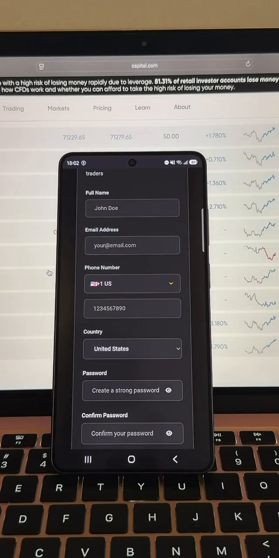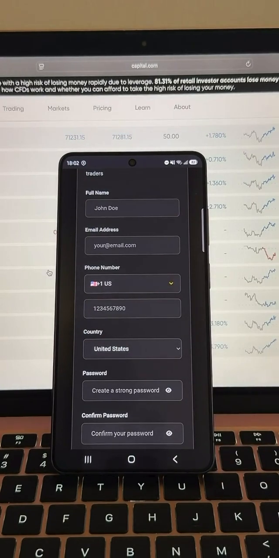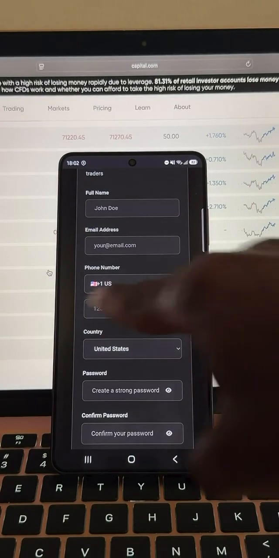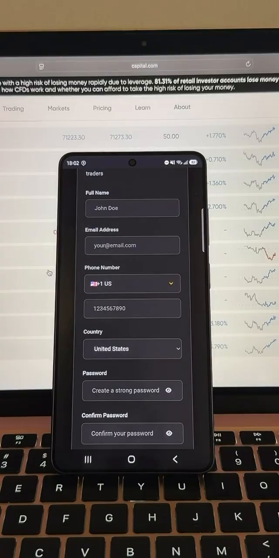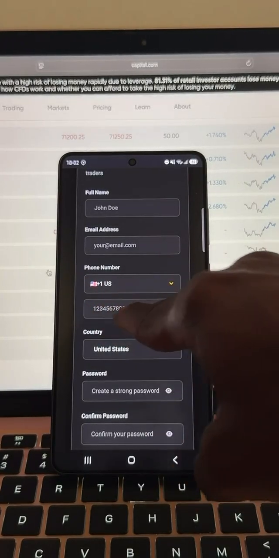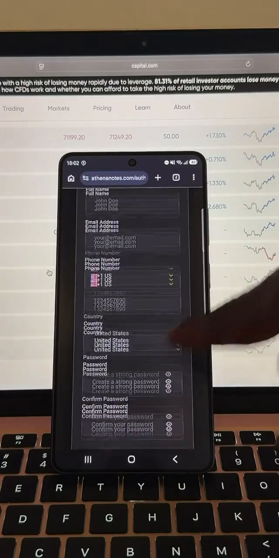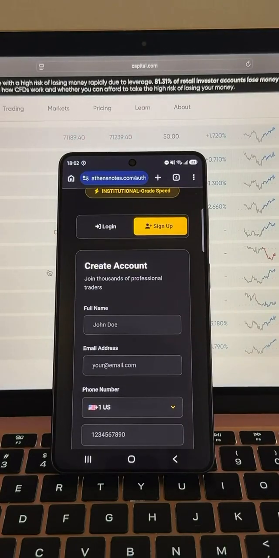So once you do that, once you choose another country, for your phone number, just use your default country's phone number. Just come and type it here. For example, if you are in, let's say, Nigeria is not listed here, or let's say Uganda, just come and leave it US, just like that. Write your Ugandan number here, leave it United States, create an account and finish. The important thing is to have an account which can log in and log out.